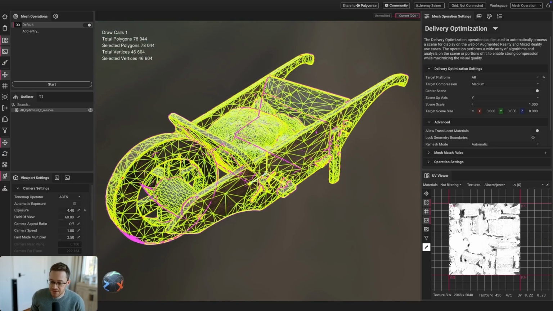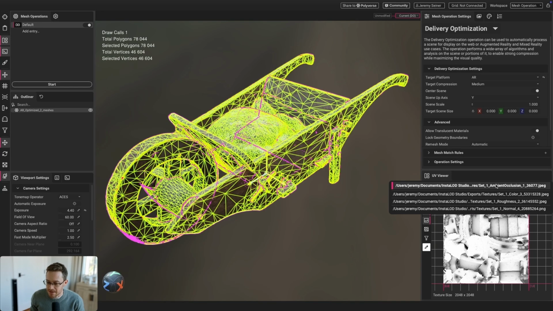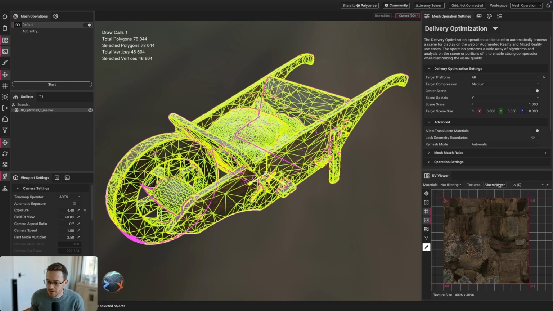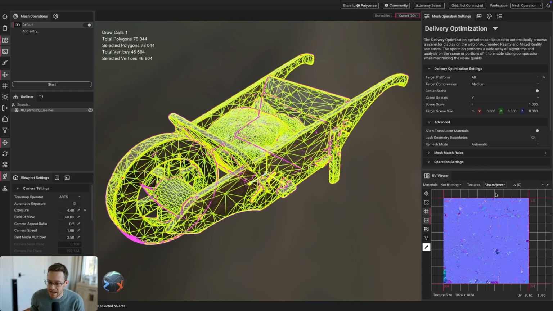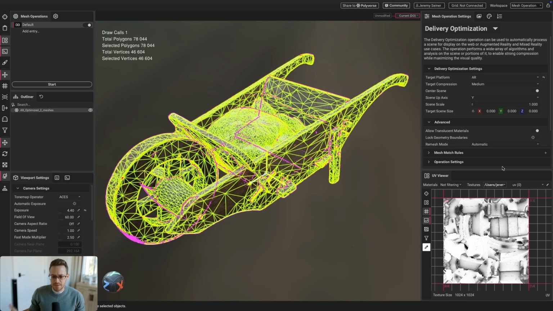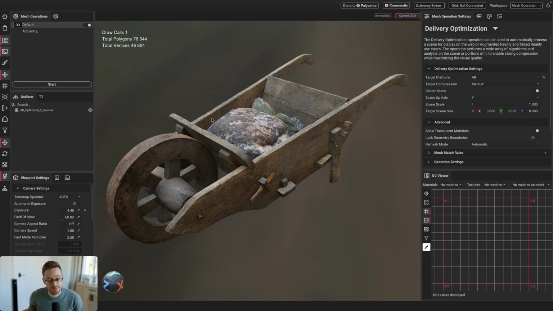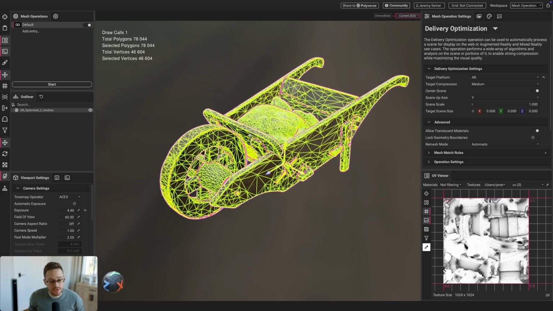But also we can look at the UV viewer here. We have a 2K map now instead of an 8K map and a 4K map for my textures. And if I disable the UVs, we can see we have ambient occlusion. We've got the color, all the textures that we had from the original asset, all compressed and scaled down appropriately. You can even see that some of these textures are now 1K because it figures out what it can do to compress this even further, depending on the certain maps that we need to view the asset.